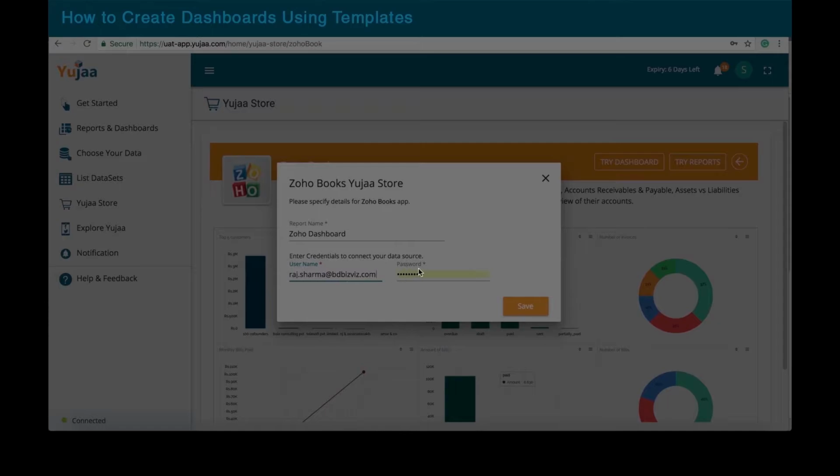And let's say save. The credentials are right and it is now processing the data in the background.